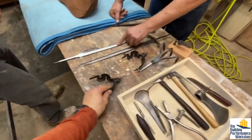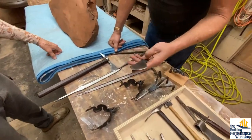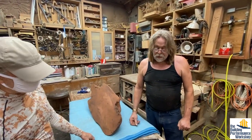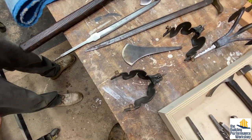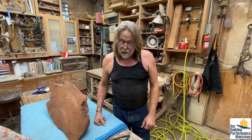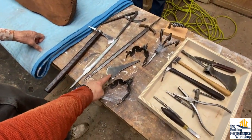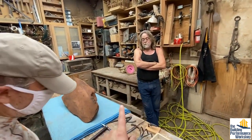That's a railroad nail — no way! This was a crowbar, and I had a client come in who wanted some flutes cut into a column on the front porch. It was an old style so there was no cove I could find that would cut it, so I went ahead and made a tool the exact shape I needed so I was able to scrape out the flute and get it exactly the right shape. Being able to make your own tools to do exactly what you need is pretty nice. Today's version of this, when you read the magazine racks at the grocery store, is you take a pallet and build a tiny house out of it.